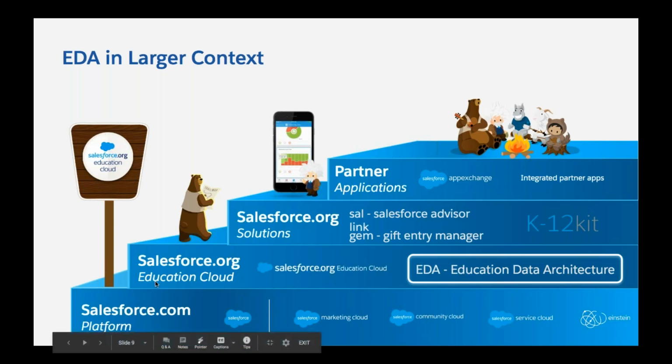And then above that, you get Salesforce's Education Cloud, which curates the best tech for education organizations. And at the heart of that is EDA. Here it is. It's a data architecture that we've built specifically for educational organizations. So this provides a standardized set of objects that can be leveraged to create solutions for education organizations.